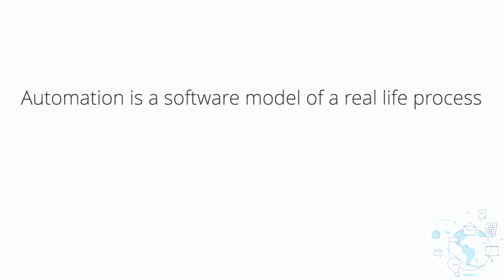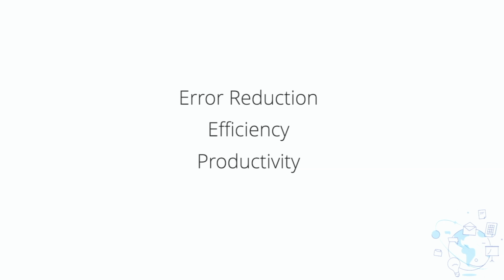Automation is, in my definition, a model of a real-life process. Because as I said before, all this stuff existed before software. We still had a business. We still took care of our customers and tracked our sales and counted our money, wrote stuff down in books and pen, paper, and all that stuff. So it all existed before. We're just trying to make it more efficient and more productive. And that's what automation is. We're using software to model that real-life process.